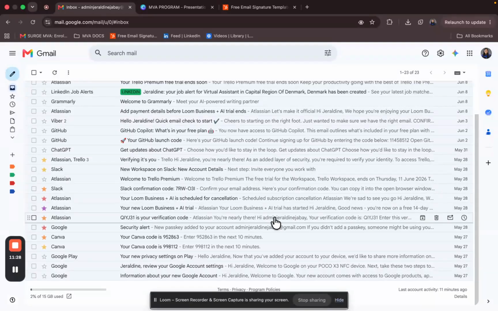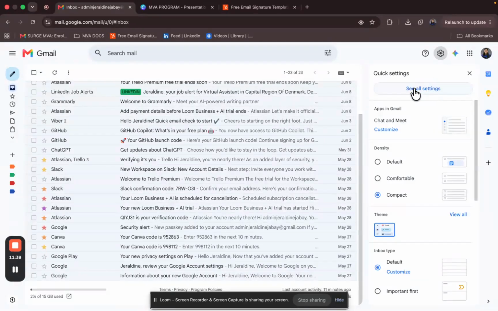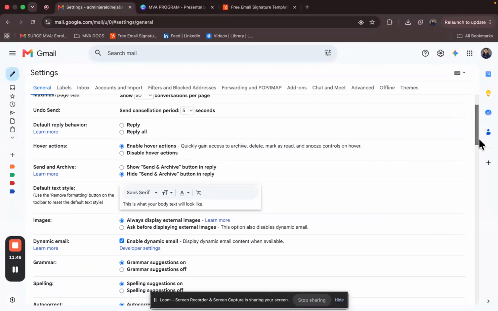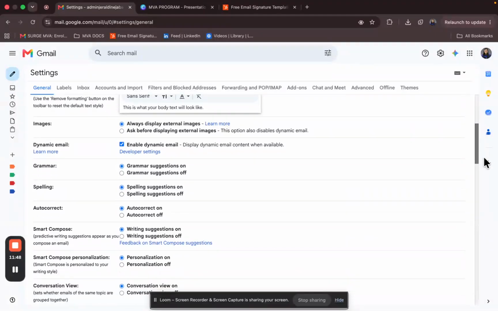First, of course, you have to scroll down in the general setting tab again. So let's go ahead and click the setting tab and see all settings. And we will find the signature block in this area here.